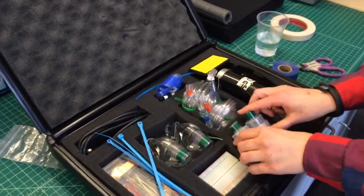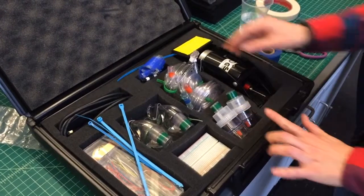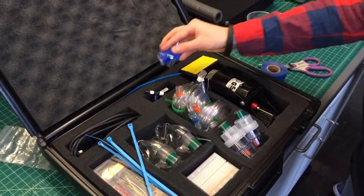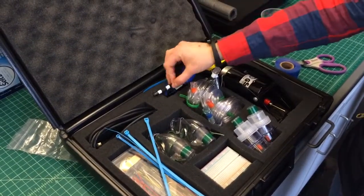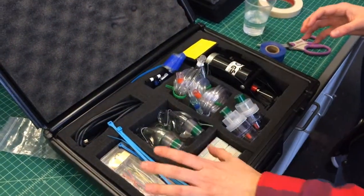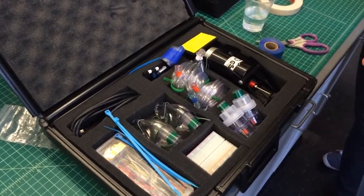The kit includes: the cup for the medicine — we've included two of those — and the mask that goes over the patient's face. The bike pump that pushes air through the tube to the cartridge. Filters to filter the air coming from the pump. Silicone tape to seal off the joints and ensure the right pressure in the system. An optional splitter if you want to treat more than one patient at a time. Zip ties to reinforce the tape and secure everything together. And an Arduino kit that allows people to sensorize the nebulizer for monitoring usage or collecting patient data.